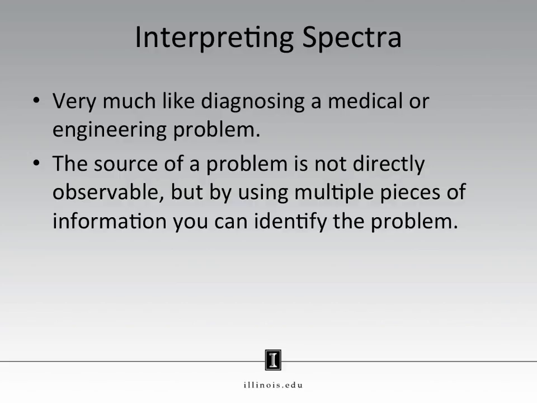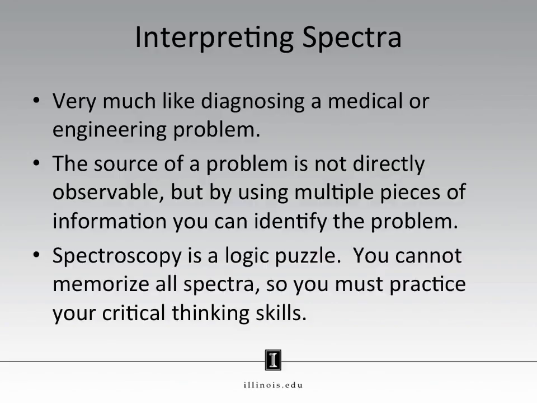You then take the information from the symptoms and the information you obtained from the blood tests, and you can come up with a diagnosis. In other words, that was a logic puzzle. You took the information available and you came to a conclusion. Spectroscopy is the same way. You do not memorize spectra. Instead, you will be exercising your critical thinking skills. In this course, you will be given several different types of spectra, and you will be asked to interpret them, to pull out information, and then using that information, make a conclusion of some kind, usually identifying an unknown molecule.